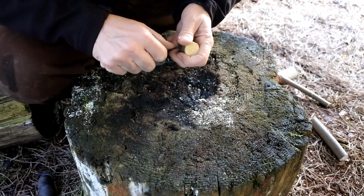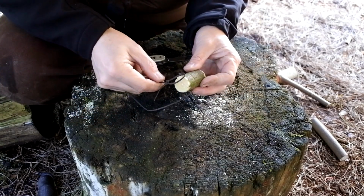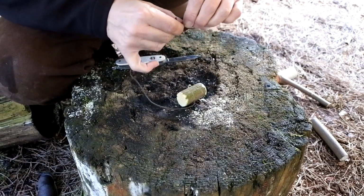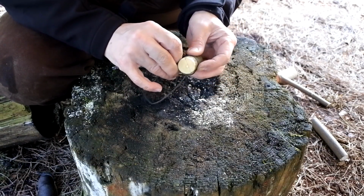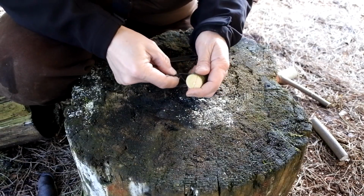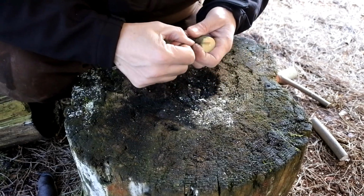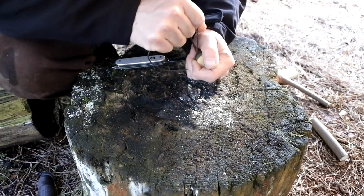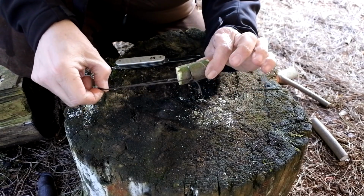And then we're just going to tighten that up as tight as we can. And then just on the opposite side, we're just going to run this over the top, making sure that that goes in the groove, and tighten that loop up. And then again, just bind it up as tight as we can get it. And there's your little clamp made and ready to be used.